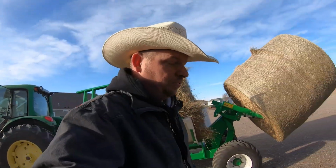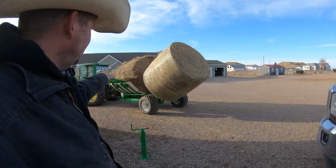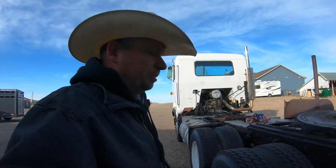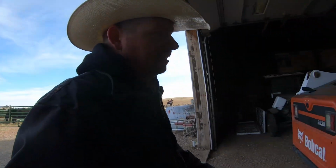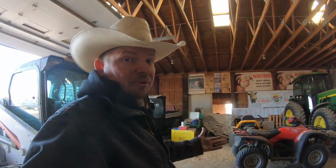Back over here on the other side of the road, I've got the truck kind of put away. We've got our Hustler equipment bale feeder all ready to go and ready to feed those calves over there. The next thing that we're going to do is actually get a medicated lick over for these calves. This will hopefully get them a little bit of a head start as we head off into their separation from their mom. Obviously they're weaned off to this point. They're eating grass, they're eating hay, but a little bit of medication probably wouldn't do them any harm. We're gonna take a look at this medicated feed. I've got it in here. And the one thing that I did notice is that we're not gonna be able to do it.